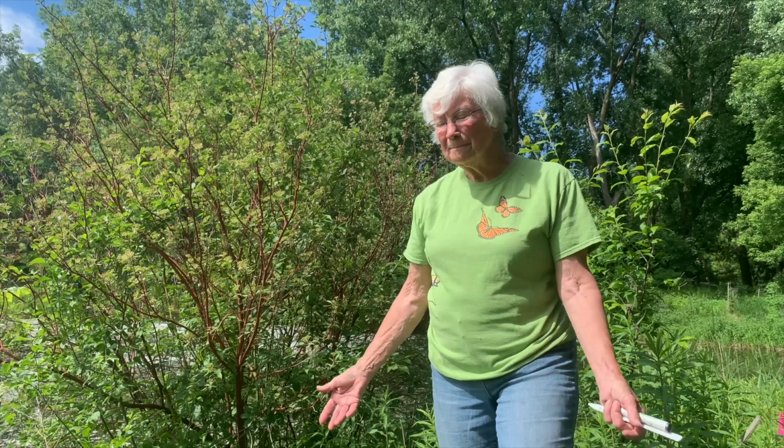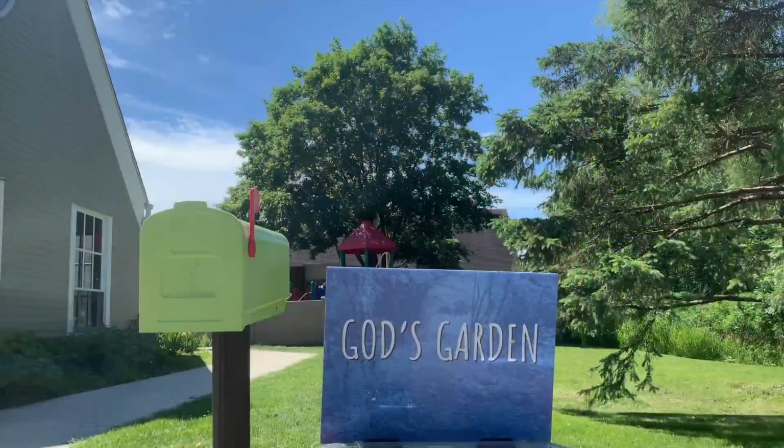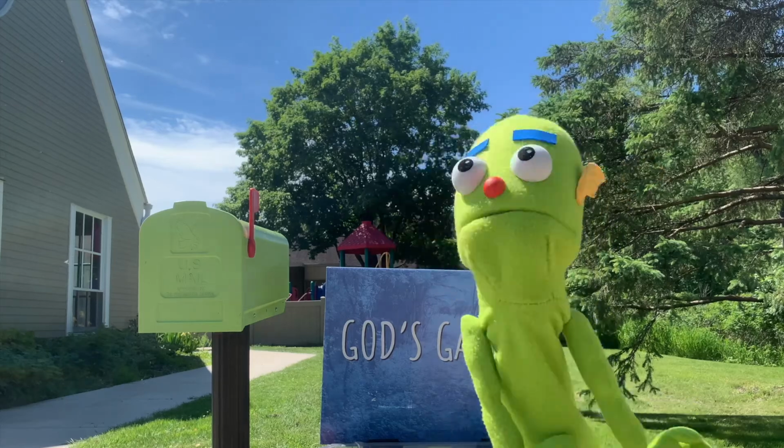So if they're laying eggs now, the beginning of June, it should be around the beginning of July when we'll see lots of monarchs at Colonial. Won't that be exciting, Georgie? I think it's amazing. It's just God's work right in front of our eyes. So you have a great summer watching for those monarchs. Bye now.